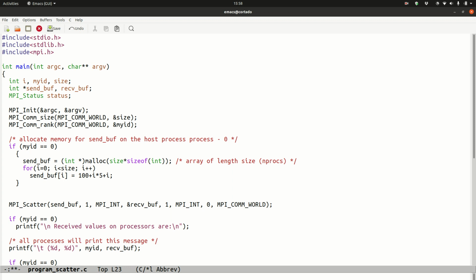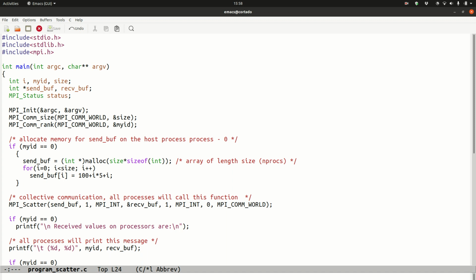Okay, again MPI scatter. This is basically a collective communication, so all processes will call this function. We have MPI scatter, and then the send buffer will be sent, the send count is 1, the send data type is MPI int, and then the receive buffer is the address, so we are saying ampersand receive buffer, and we are receiving one count of MPI integer type.